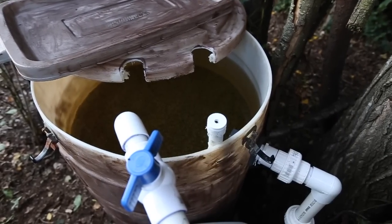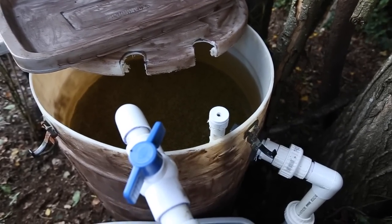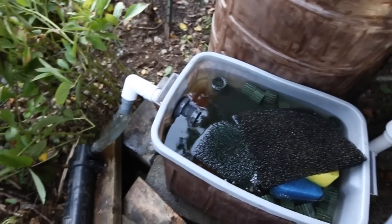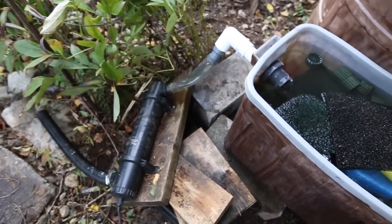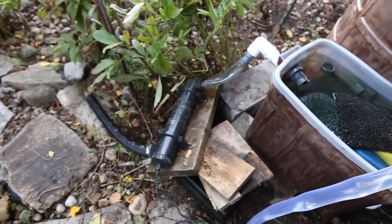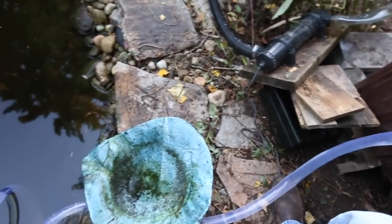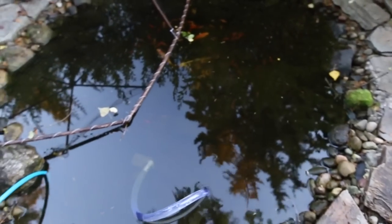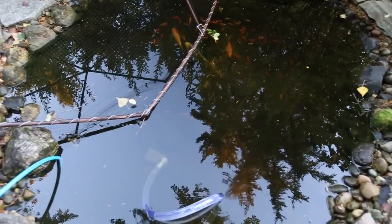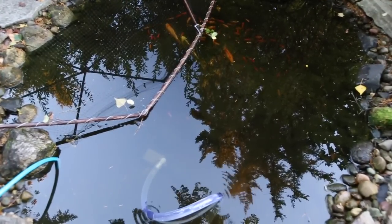Okay, so you can see the water is pretty murky. It's clearing up a little bit. Going down into my biofilter and then my UV filter, which right now is just side dumping out. I'm just dumping out into the garden. But it'll eventually dump into this bowl and then into the koi pond, who should be much happier after this filter is ready.